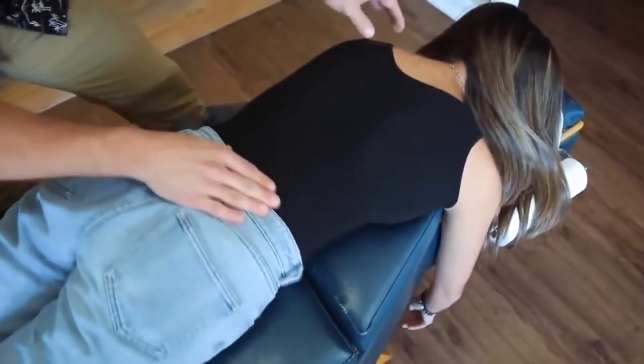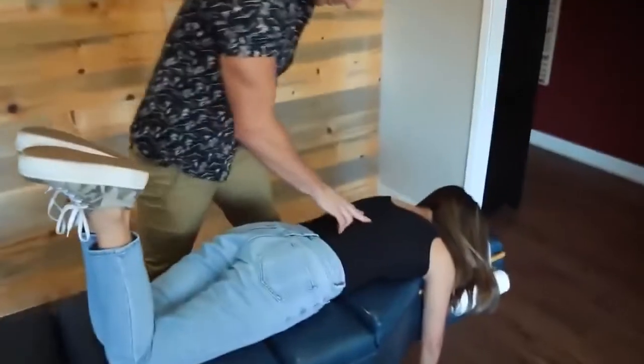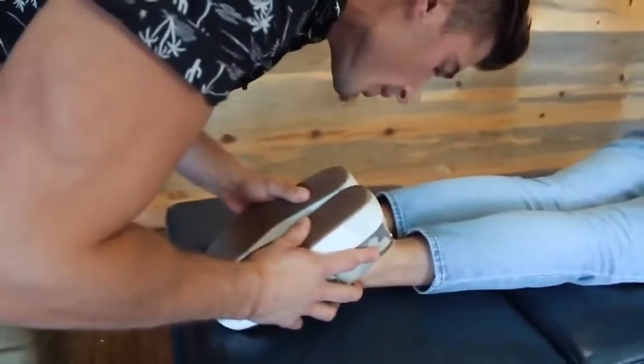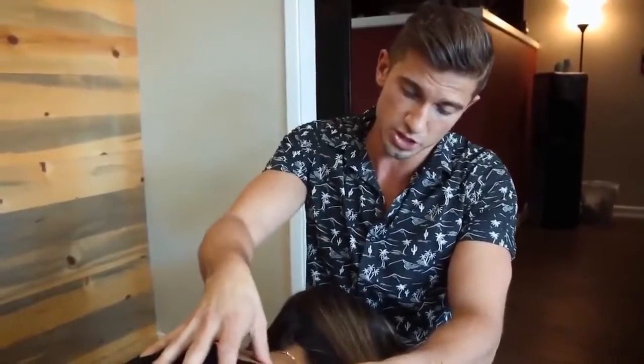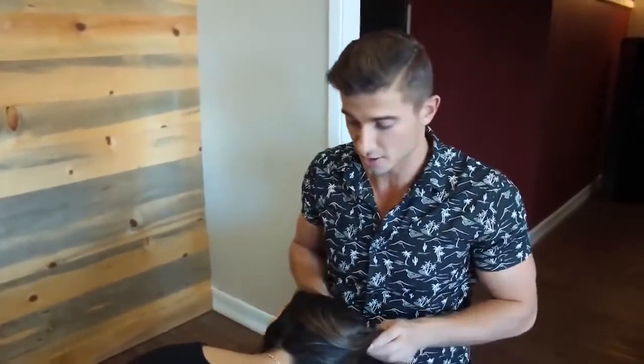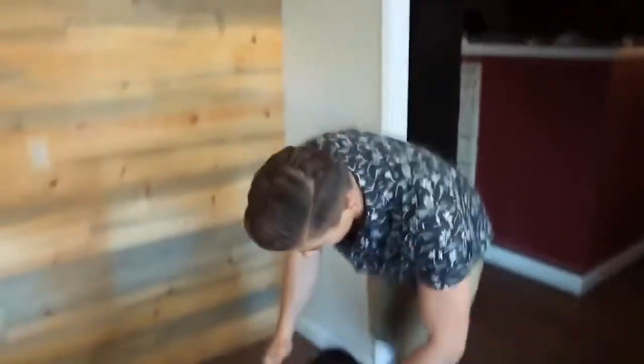Beautiful. Now, as we wiggle, you're going to notice we got increased motion that's happening in that thoracic spine up there as well. Big, deep breath in, and you can let it all the way out. Beautiful. Nice. Awesome, so that one's a little lower down. Amazing. Almost corrected there. And what we're going to do with her is adjust into these ribs. Because that levator scap muscle attaches to C1 to C4, we have a tendency to see a nice cervical release as well. Big cracking sound, if that's what you're into.